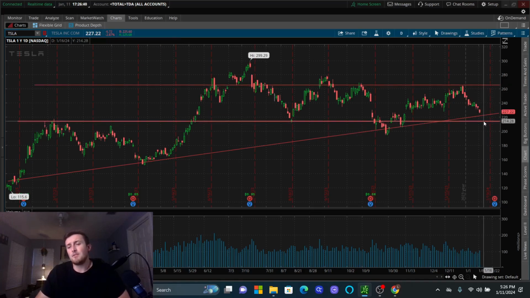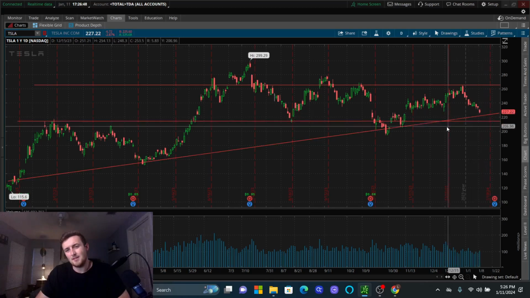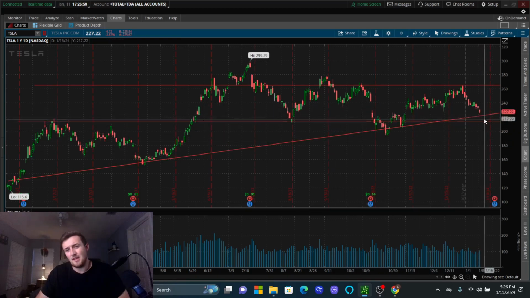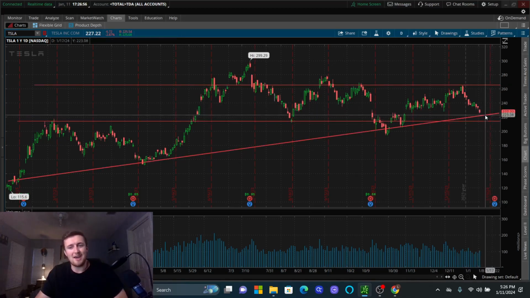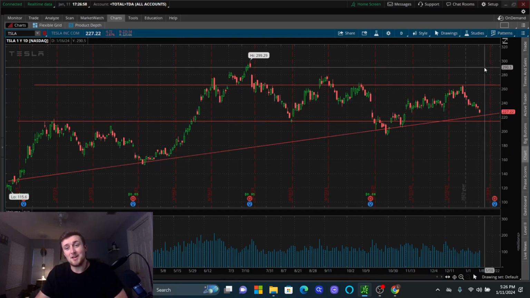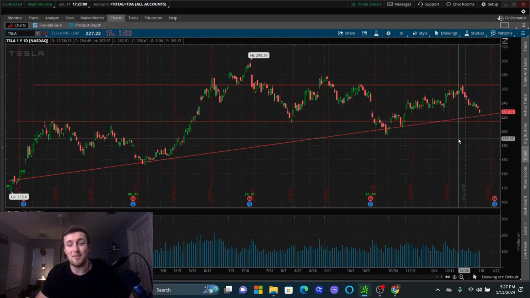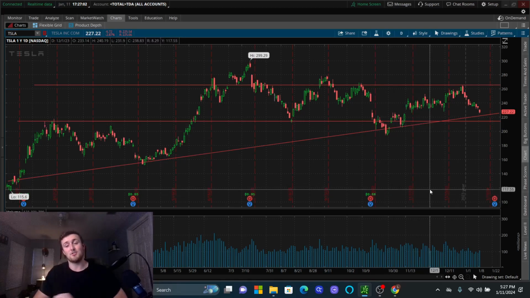So we have a support line right here. So what we do as a smart trader is we wait to see if it touches a support line. Because we have a trend to the upside, and if it touches a support line, this gives us a high probability that it's going to reverse to 260 because we have this trend line backing it too. The overall trend is up on this stock, so we should be looking for buying opportunities. If the overall trend was selling, we look for selling opportunities, but in this case it's buying.